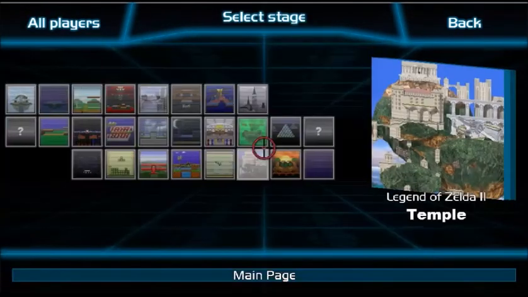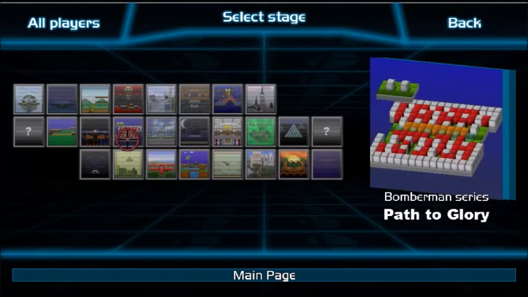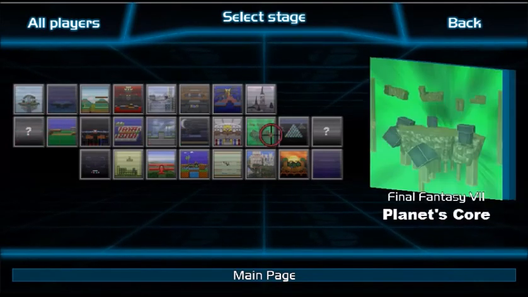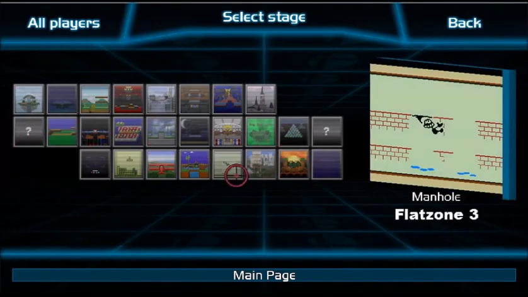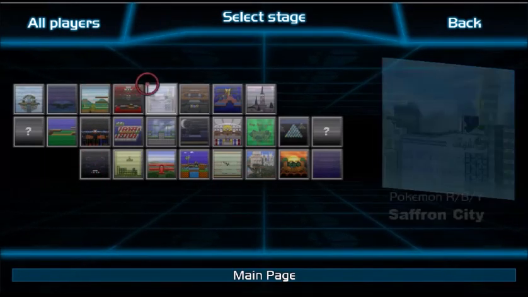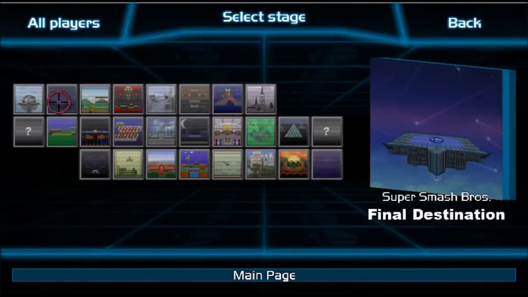Okay, that may be the only one that's actually different, because if I take the dress off, it's just regular text. So, let's go with... we're showing off all the stages now. We need to go wherever, really. Let's see what final destination.